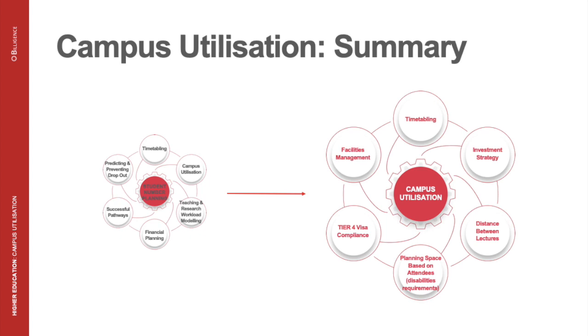So for example, we can support decisions in timetabling by quickly modelling the scenario against the allocated rooming in the campus. We can help define which rooms to target for reshaping or upgrading to cater for different types of learning in the future. We can scenario plan based on access requirements or the travel or time between lectures for particular students. And we can also create rules in the data that alert when attendance falls below certain thresholds in order to support your Tier 4 engagement monitoring policy.